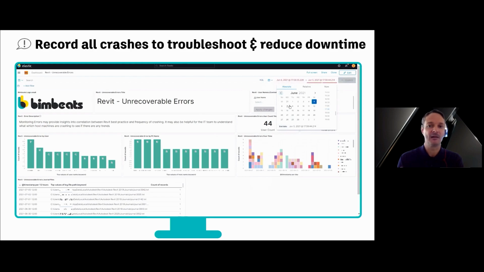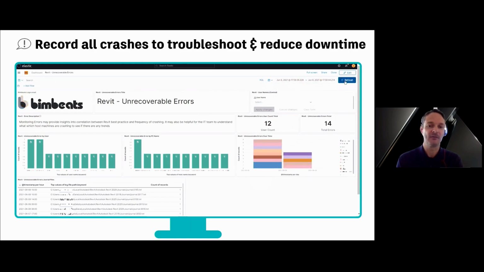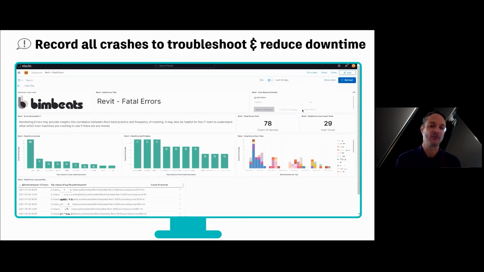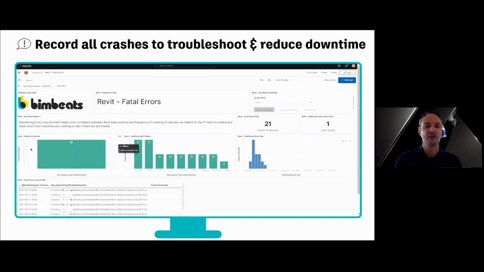And that enabled us to do a number of things. One, we were able to get that alert set up straight away so that that could go into Zendesk and automatically create the ticket. But we could look at grouping. Was it the file? Was there 3 or 4 users having that same crash in the same day on that same file? What hardware was that user running compared to the other user? So we were able to really drill down and understand the root cause of why the crashes were happening, rather than just isolated instances that we'd have to retrospectively go and look into.